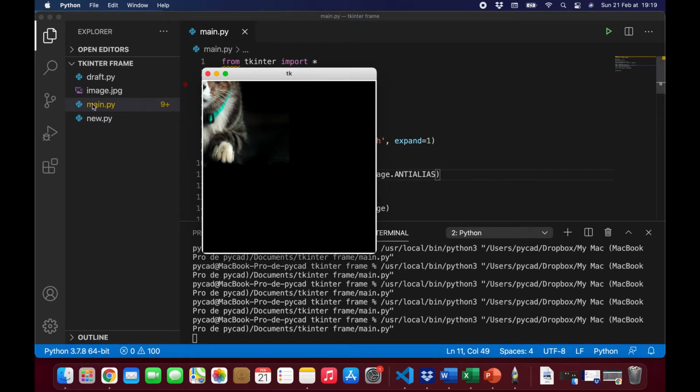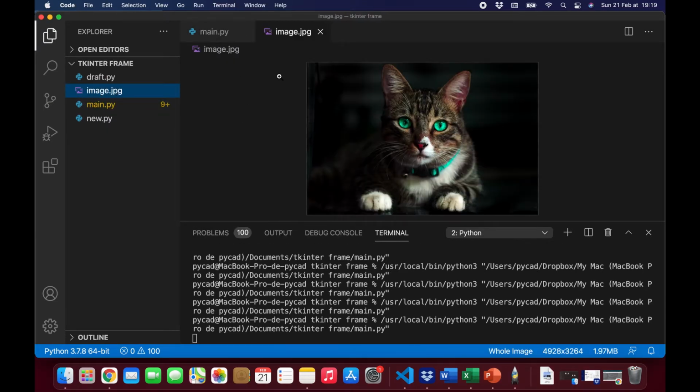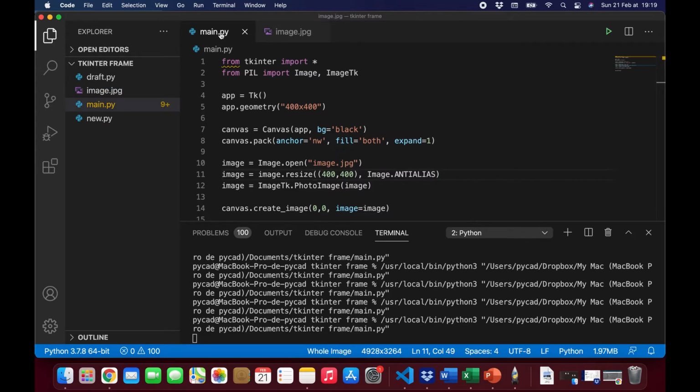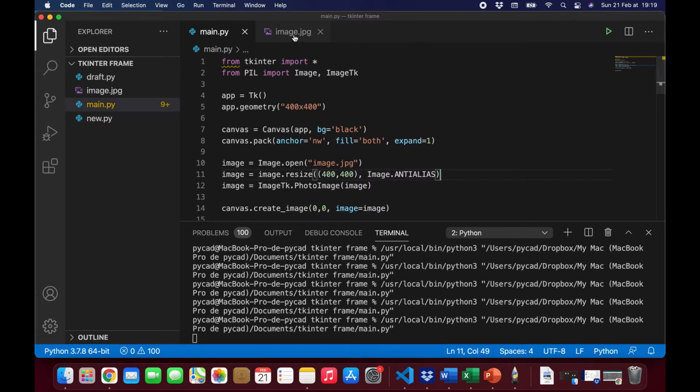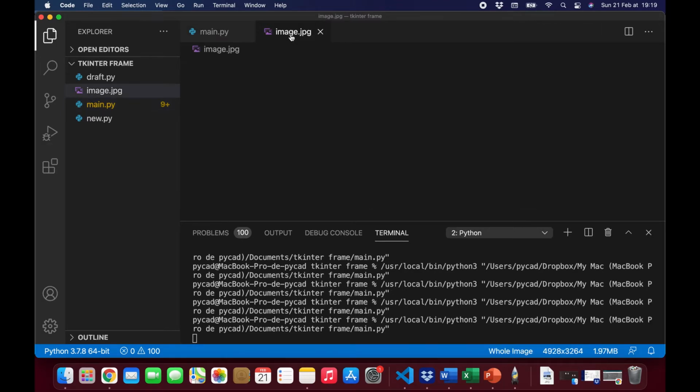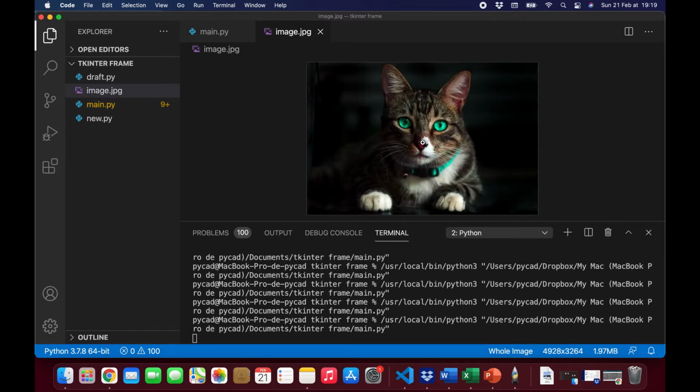Why am I saying that? Because here is the image that we have, and here we put 0, 0, but by default it will take the image from the center. So it will take the center of the image, which is this one, and put it at the 0,0 of the canvas. But in our case, we need the starting point of the image, x equals 0 and y equals 0, to be at the same place as x equals 0 and y equals 0 of the canvas.